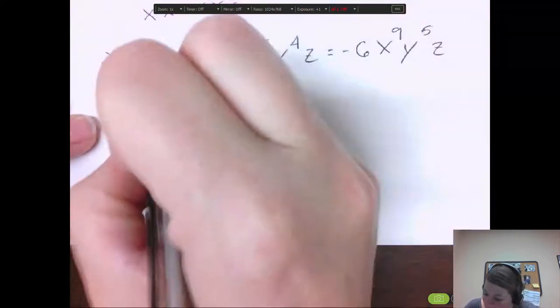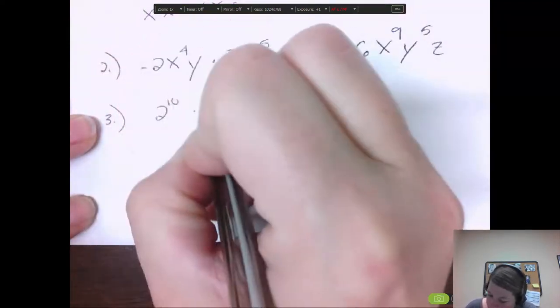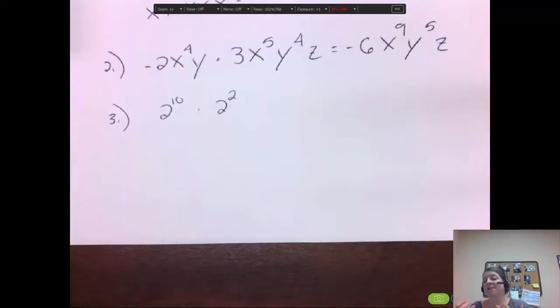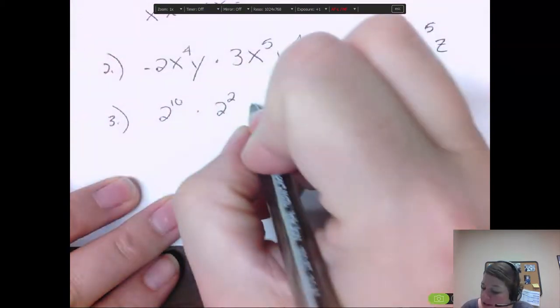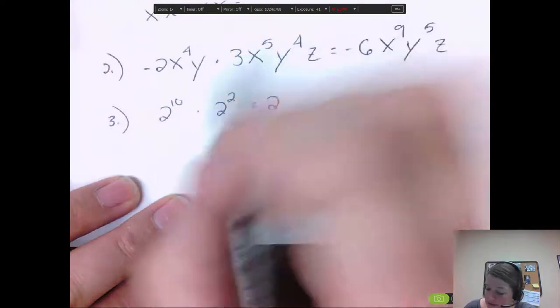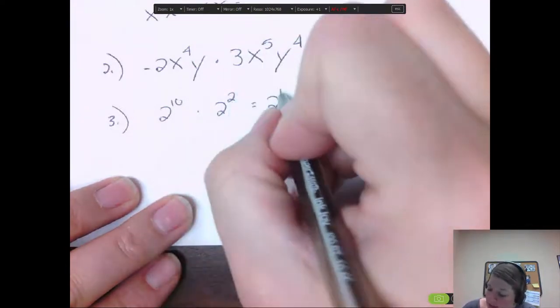One other one that lots of people mess up. What if the base is a number? What if I have 2 to the 10th and I want to combine it with 2 to the 2nd? First of all, these numbers are really big, so to take them out and multiply them is not something we want to do. We want to keep them as an exponent. So we keep the base of 2 and we add the exponents. 10 and 2 make 12.